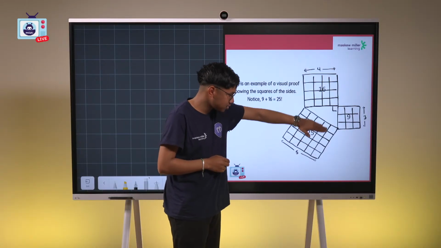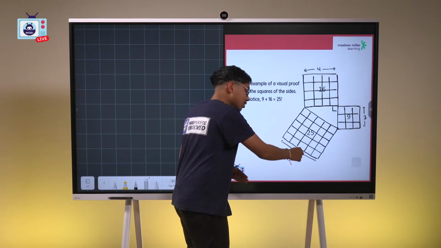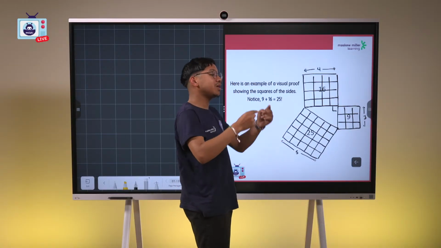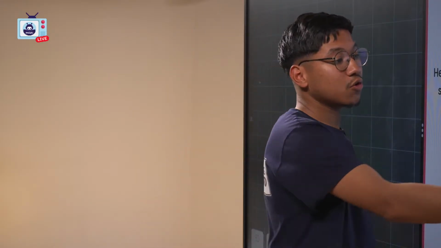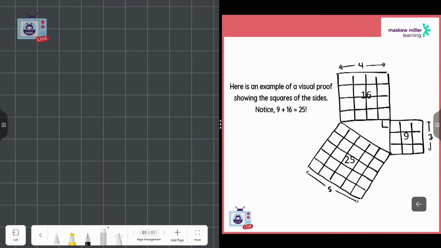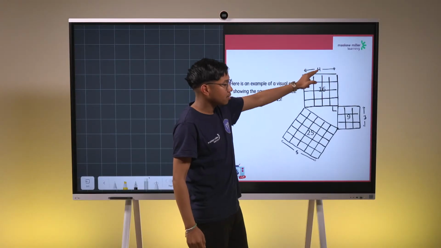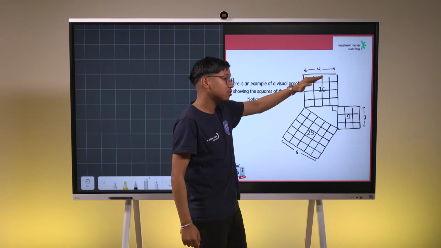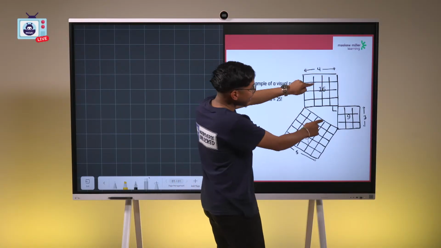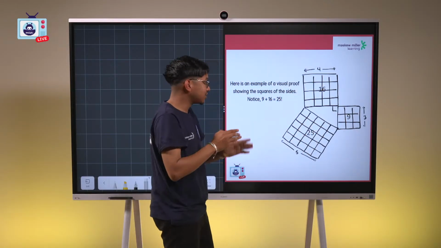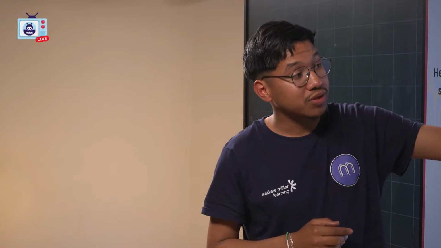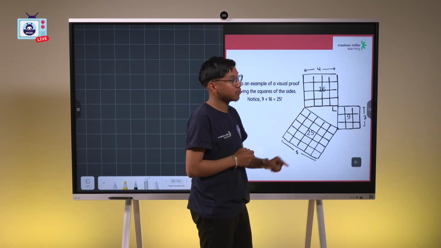So I have 25 blocks over there. I know that this long side, if I square it, should be equal to the sum of the squares on the other two sides. If I take the one short side, which is 3, and I square it, I get 9. There's my 9 blocks. Then if I take the other short side, which is 4, 4 times 4, 4 squared, is 16. And if I add 9 and 16, I get 25. So again, all this theorem is telling us is that when I square the hypotenuse, it must be equal to the sum of the squares on the other two sides. All right?